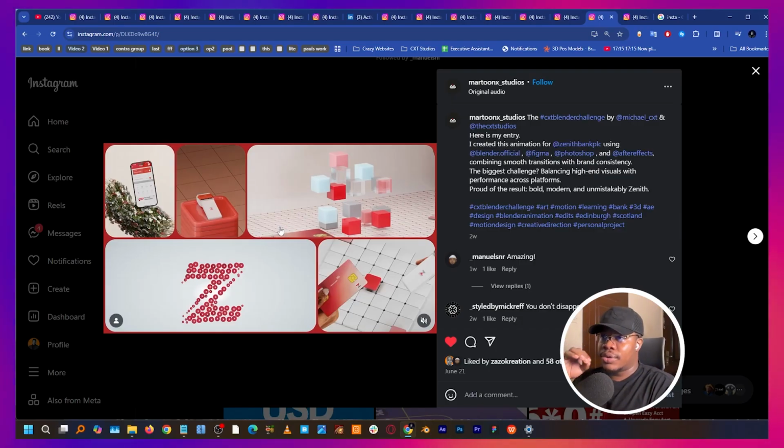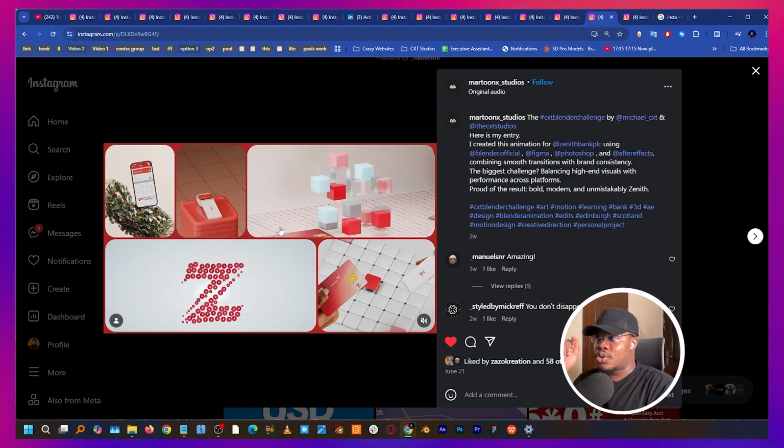So really nice work. Kudos to you for struggling to make sure that you were able to produce this, because I know it's not easy to render, to come up with any of these. Big ups to you. There are some people that started that didn't get it through to the end, but you did. Kudos to you. Follow him. He was able to make use of Blender, Figma, Photoshop, After Effects, just for this. So really nice work to him.